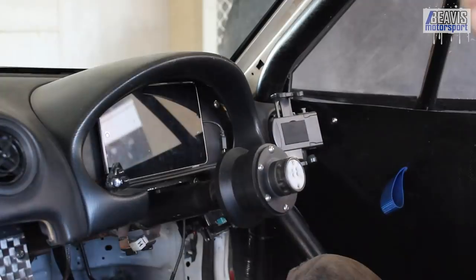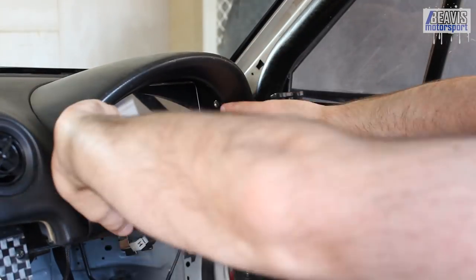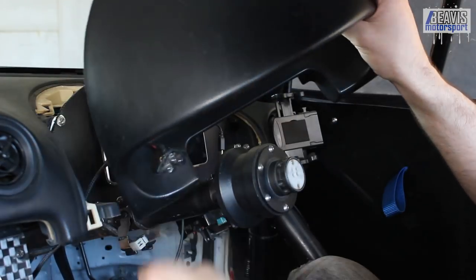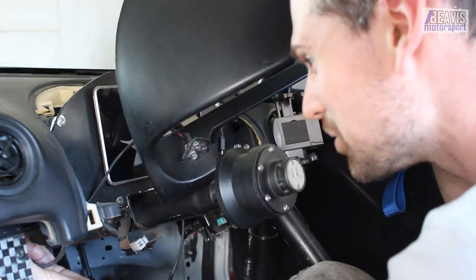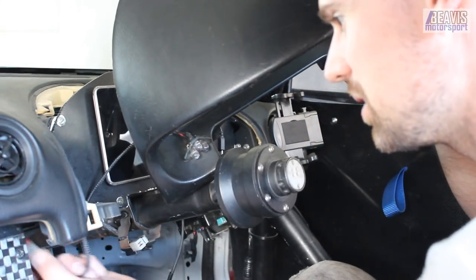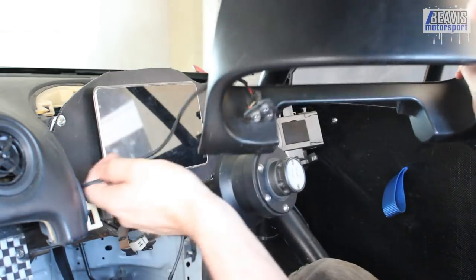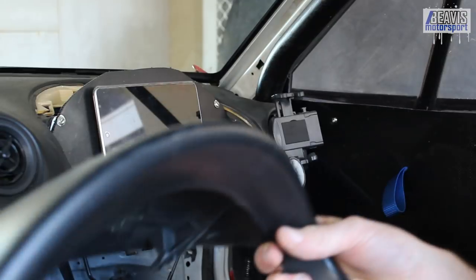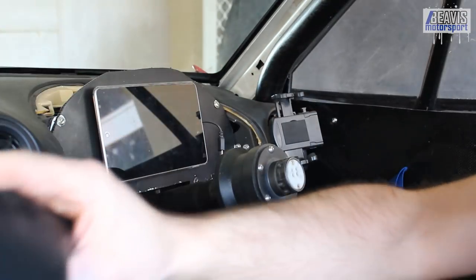Let me show you a bit of a close-up on the tablet I was running, show you a bit more about this, and I'll mount it up and boot it up and hopefully connect it to the ECU for the first time as well. It's always a little bit stressful pulling that off and unplugging my warning light. That is just a bunch of LEDs wired into what is effectively the check engine light output on the ECU.